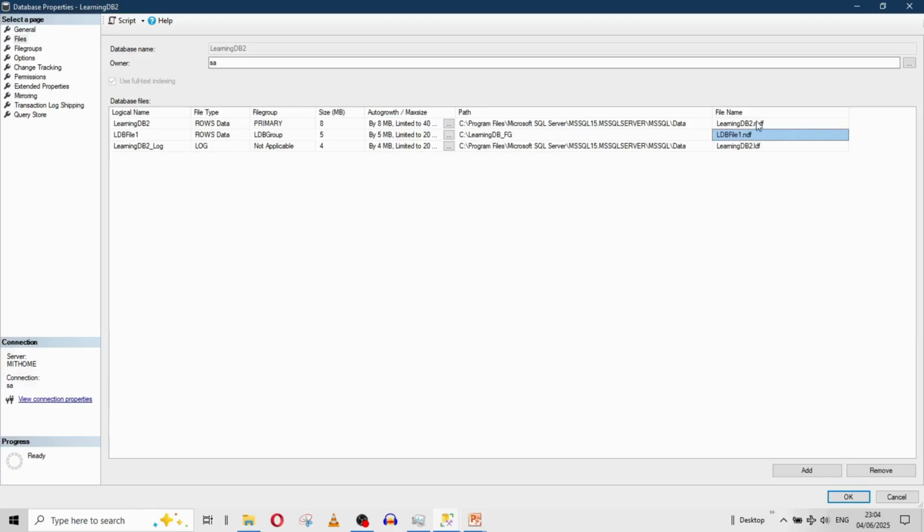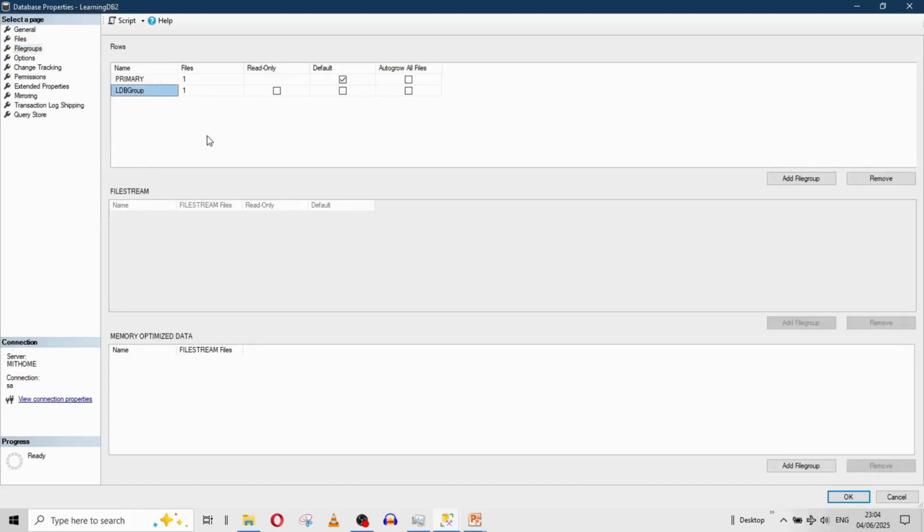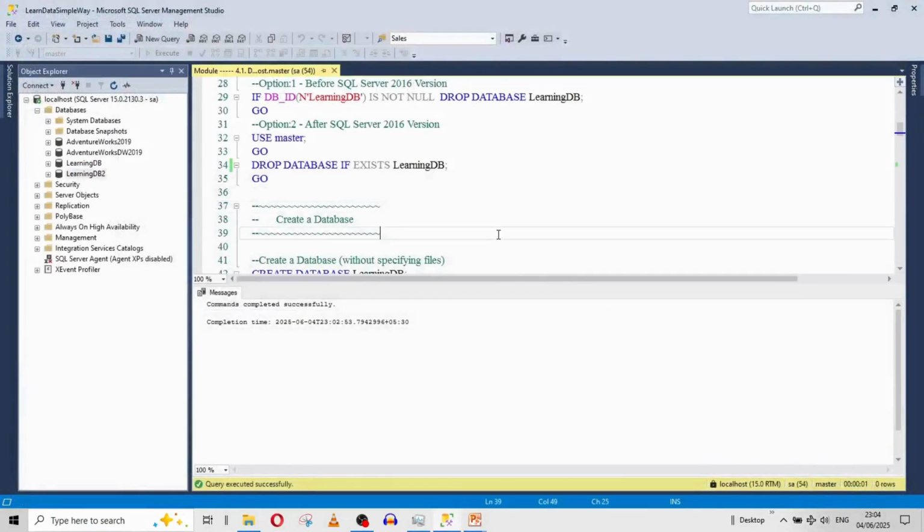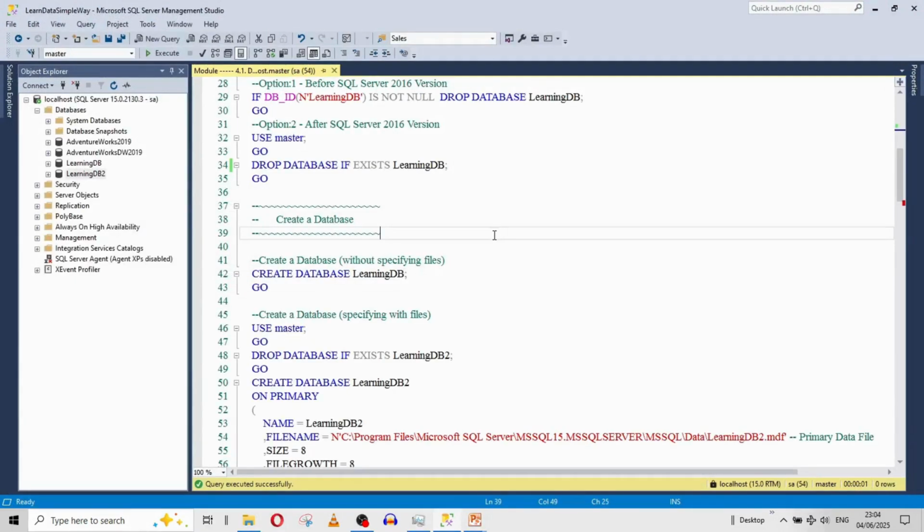Because the primary file group will have the name as .mdf, master data file, but here it will have the .ndf. Just remember that way only. .ndf will be the secondary file group name. Rest of the things remain same. Then you can also see this LDB group created in the file group section as well. So this is the secondary file group which got created here, and then we can see it in the UI, and you can test all of these options as per your convenience. Let us go back and see the commands afterwards.